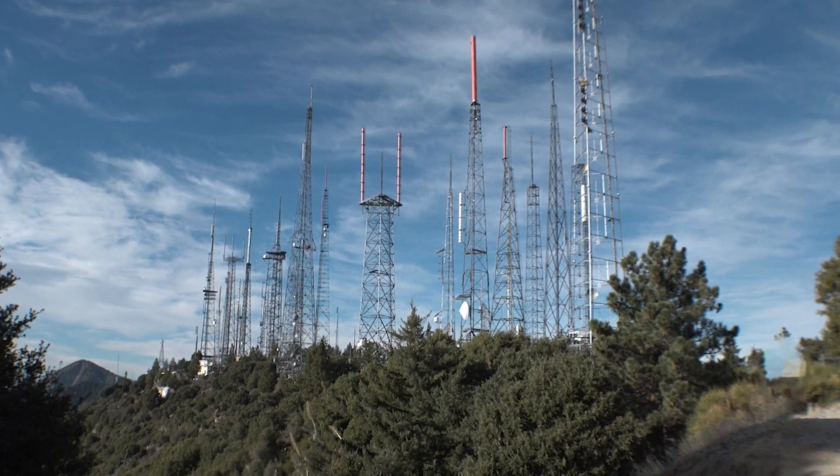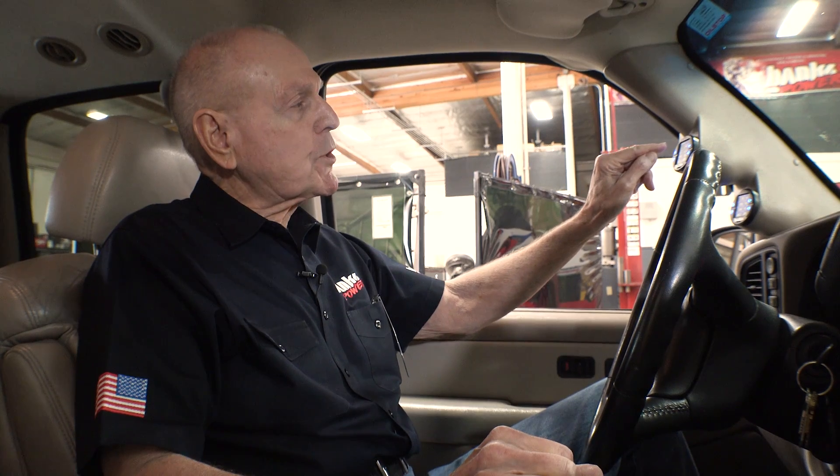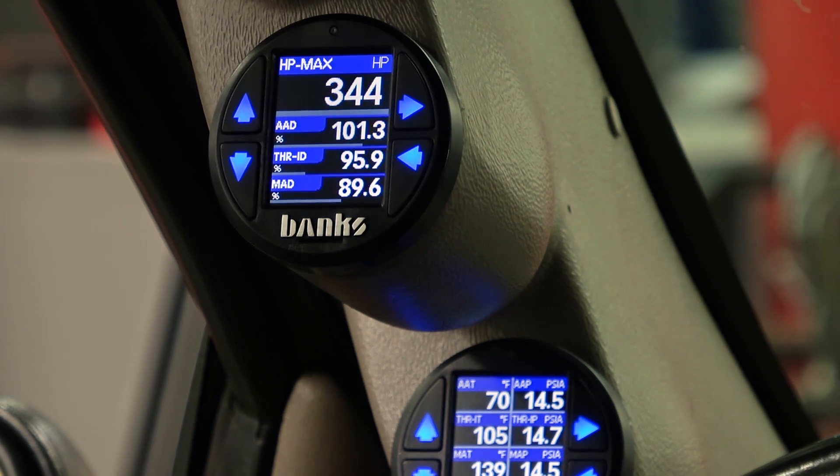Let me tell you about today's experiment. We're going to make full-throttle blasts at various altitudes. We're going to Mount Wilson — that's where all the TV transmitters are above LA — it's got the altitude of Denver. We're going to take a blast here at about 500 feet of elevation, then go every 1,000 feet all the way to 5,500 feet at the top of Mount Wilson. And I'm going to show you that my 8.1 liters is going to turn into a pig. The iData Monster measures air density using the Banks Air Mouse, mounted in the nose of the truck.